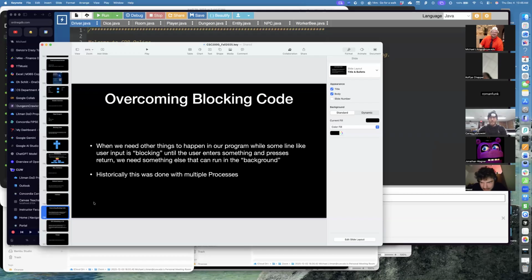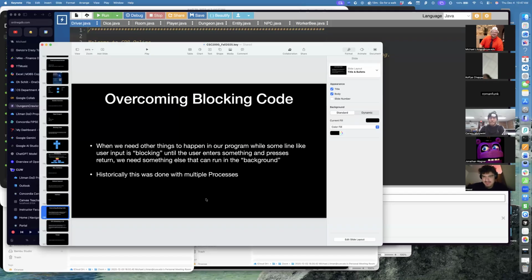Well, here, let's just come here. So blocking code would be when you have a line of code that pauses. The best example for us is when we have our prompt in our game say, "Hey, user, what would you like to do?" And then it's sitting there waiting for us to type in something. And we don't know if the user is going to type in something in 2 seconds or in 20 minutes or ever. So that code blocks the rest of your program from running.